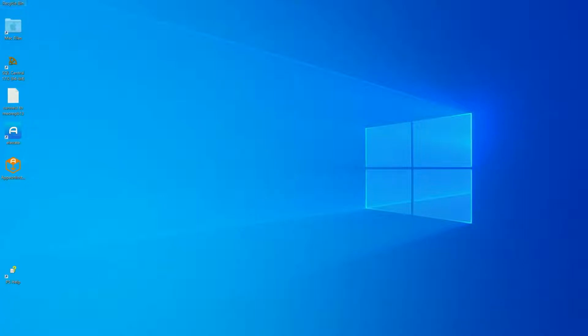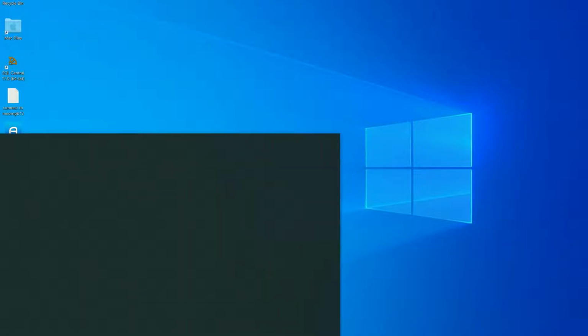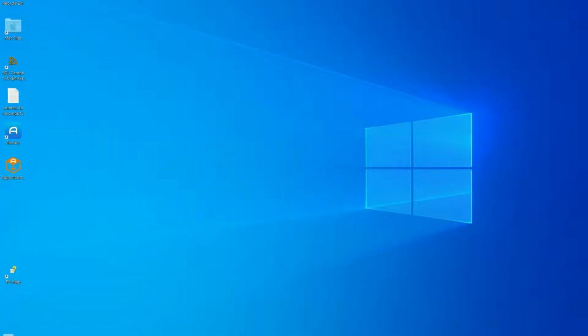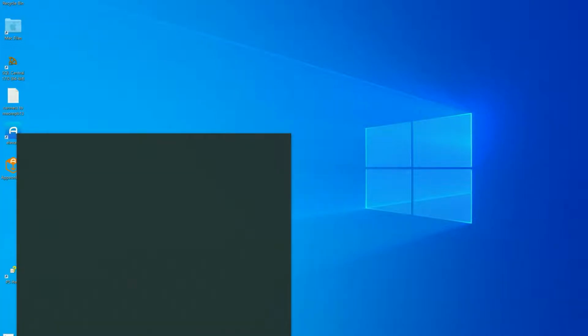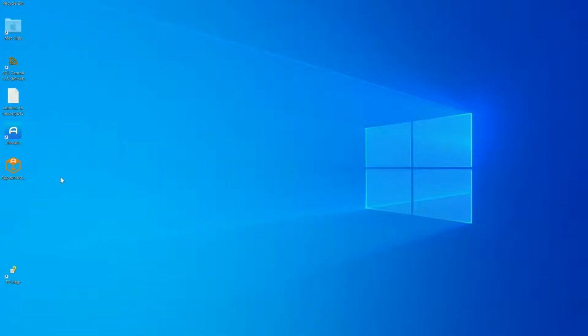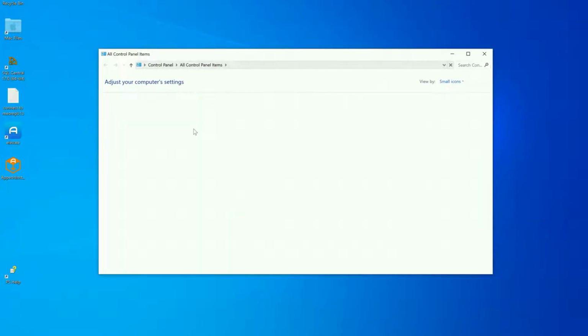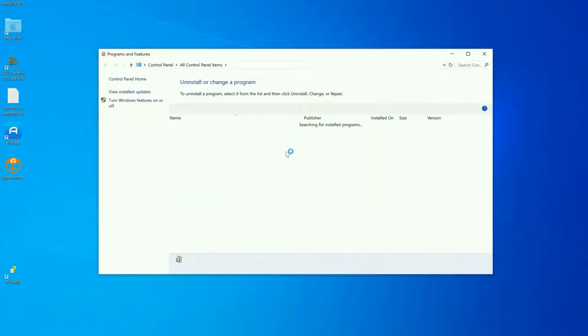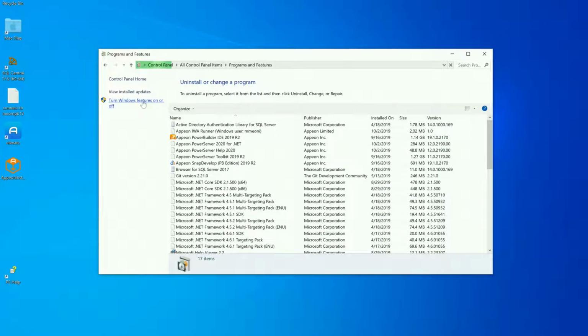So we click on Start, and we type control panel. Programs and features. Turn Windows features on or off.